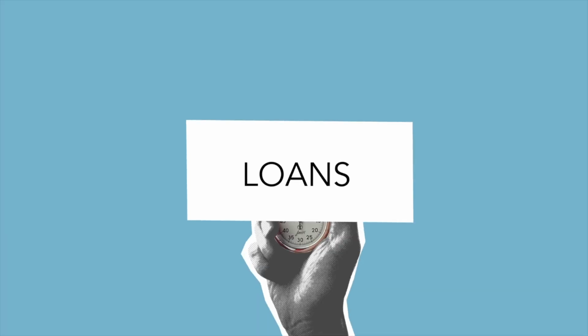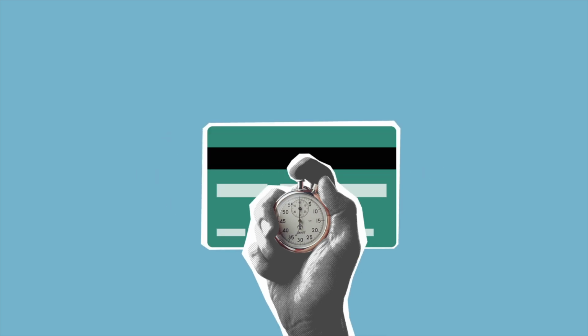Now, the last type of account that you need to have in the UK, which is kind of like a bonus point on this topic, is a credit card account. As you know, credit building is very important in this country, and if you want to have access to financial facilities like credit facilities, especially a mortgage, you need to have a good credit history. One of the ways to build a credit history is to use a credit card and pay it off in full. See what I said here? I said pay it off in full. Don't pay just the minimum balance every month. You have to use it responsibly. Pay it off in full, okay? And don't use it recklessly, because you can use your credit card to build your credit score.